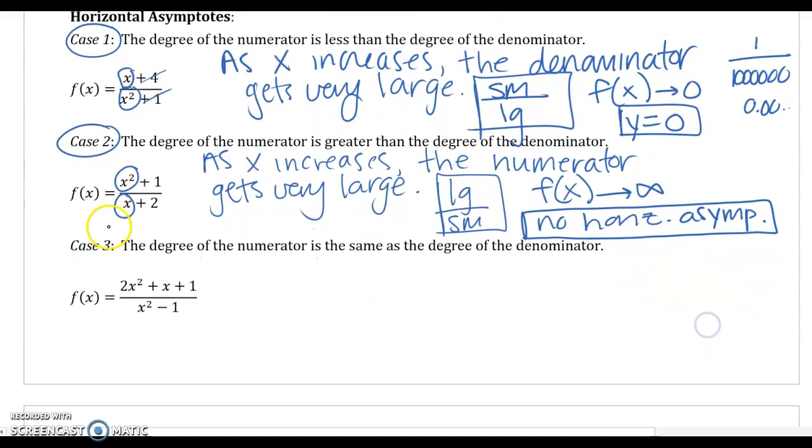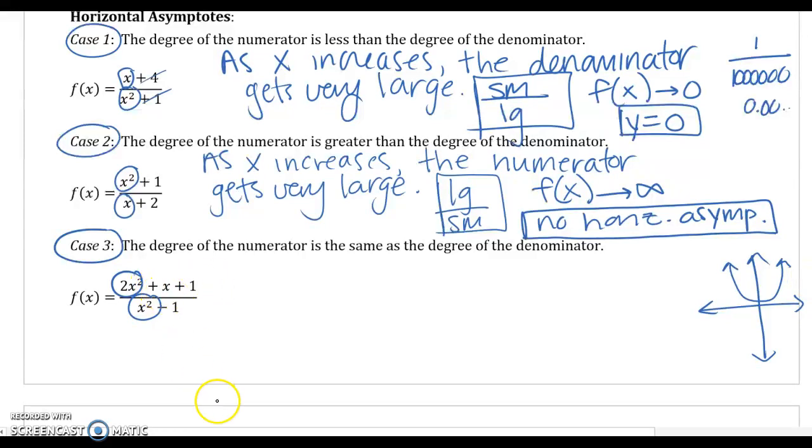Case 3 is where the numerator and denominator have the same degree, in this case 2. And what happens? When you zoom out far enough, it's similar to how when you think of the graph of x squared, or x to the 8th, x to the 4th, x to the 6th, when you zoom out far enough, they will all be this U-shaped parabola. Similar here with this f of x, if you zoom out far enough, we don't worry about the other terms anymore. All we worry about is our leading terms. And when the degree is the same, the numerator and denominator go up at the same rate.